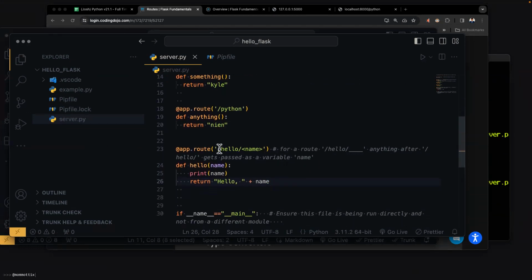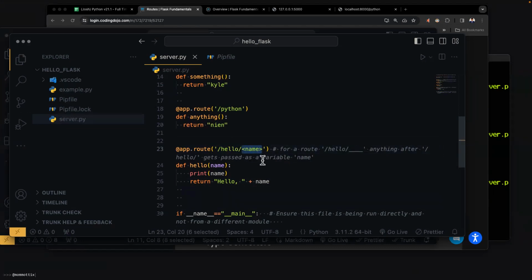And now it's going to say hello. And what we have here is a route with these angle brackets, right? This is the necessary syntax. Okay, we know that this is where the parameter is. This is a string, okay?